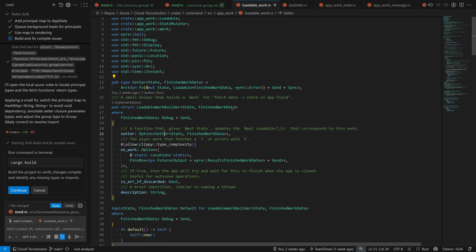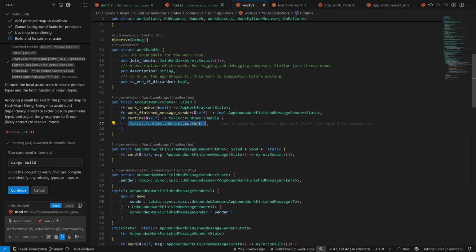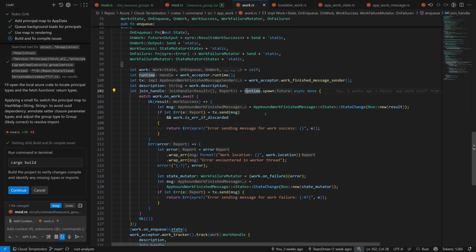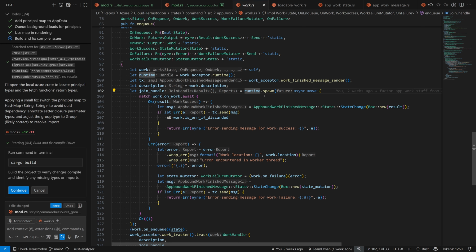So when we enqueue the work, we get the runtime. In this case, it's just assuming that it's in an async runtime and getting the handle to the current one. And it will, on that runtime, spawn the future for the work. So this spawn function is handled by the runtime itself, so it will continue to be polled. And then in the event loop, we're calling handle messages. So in the background, we're not awaiting this future directly. We spawned it directly onto the runtime.